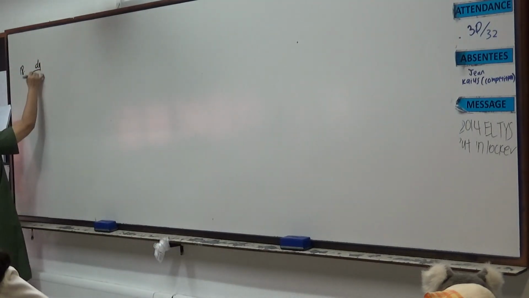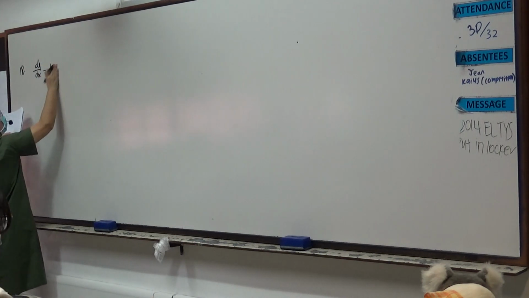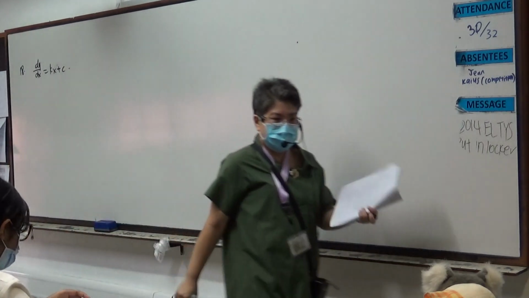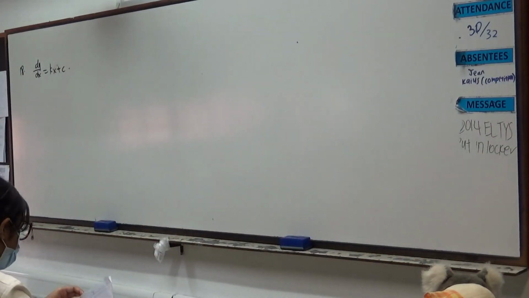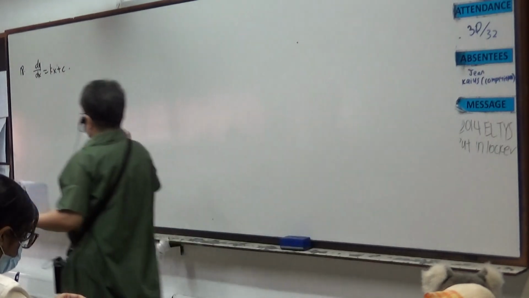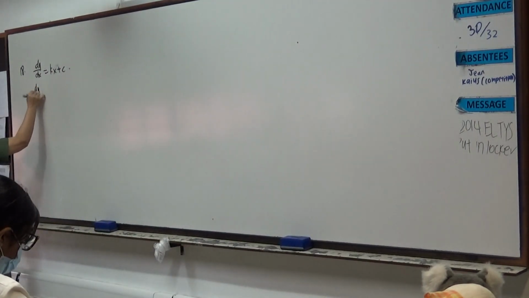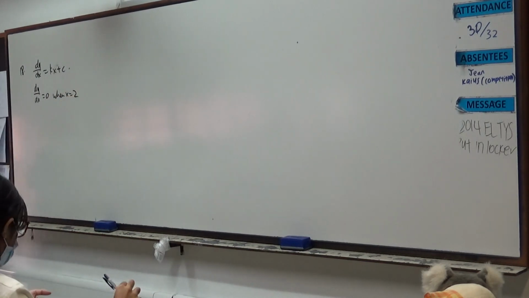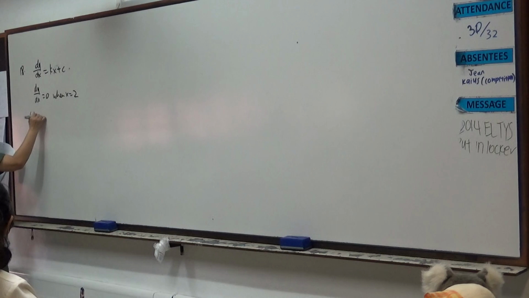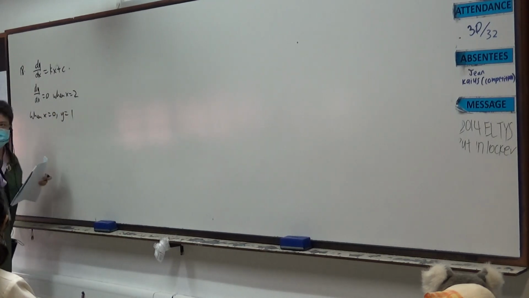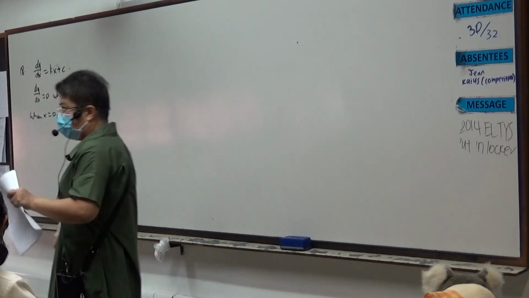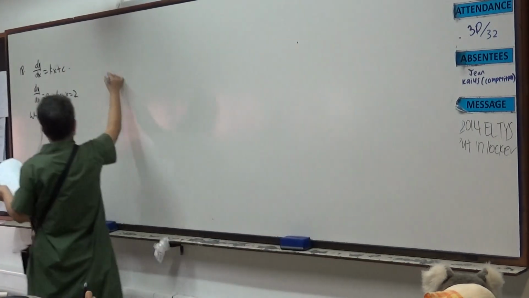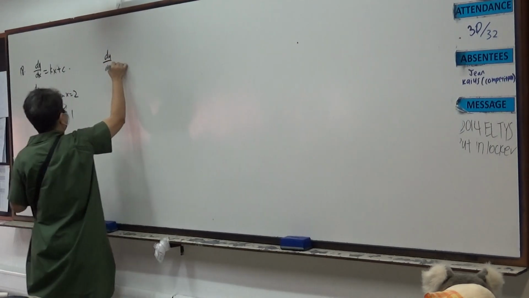We know that dy dx is kx plus c, right? Okay, now what else do we know from the question? We know that dy dx is 0 when x is 2, right? Correct. And then when x is 0, y is 1, right? This is the information given by the question. Can you see? I always write down the information given by the question. Okay, now all of you look at that.